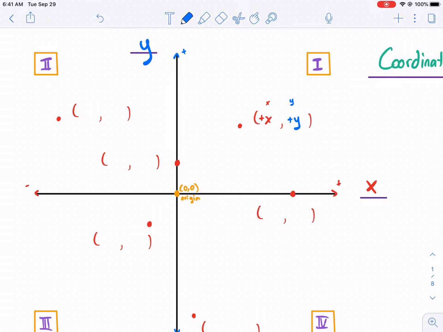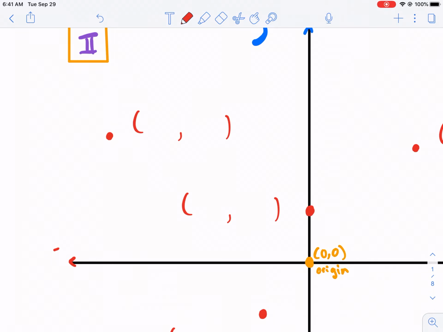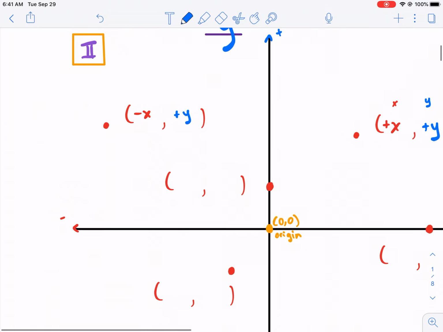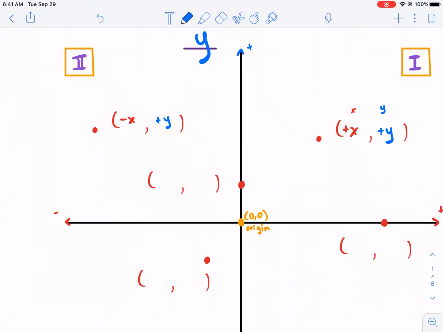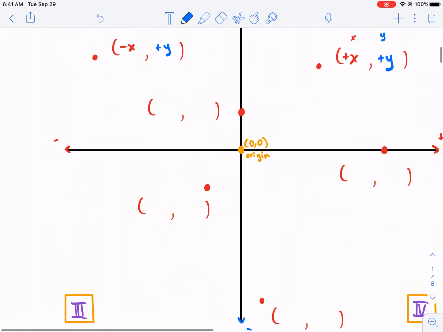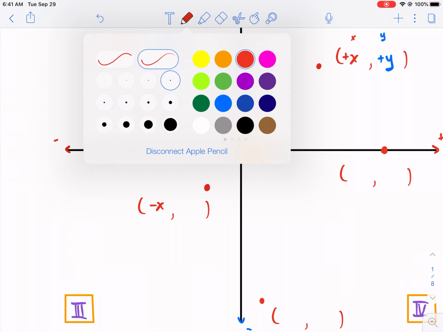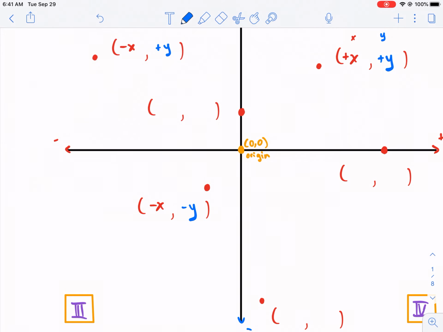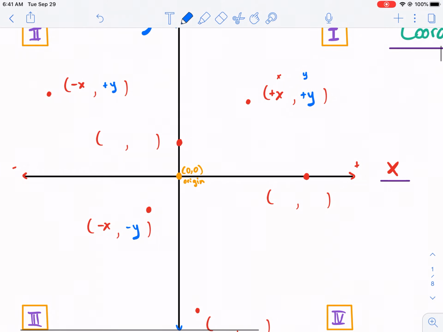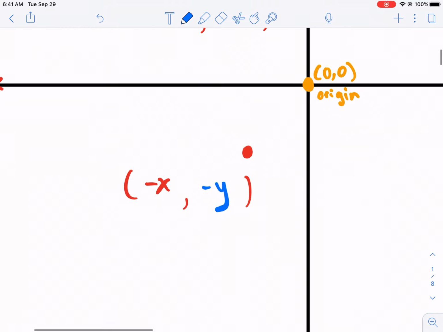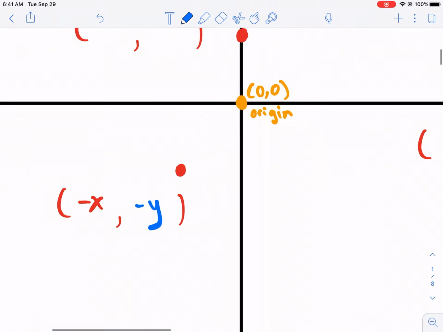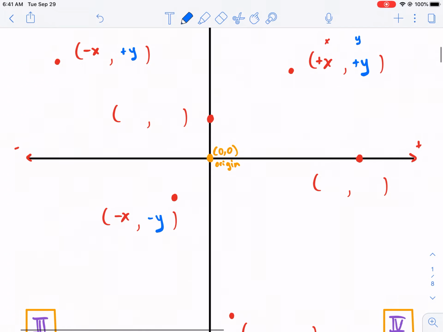So now, in this quadrant to the left, notice how we went to the left. So we went in the negative x direction, so x is negative. But our y is still positive because we went up. Now over here, in quadrant 3, notice we went to the left again, but this time we went down, so we have a negative y value for our coordinate. So again, ordered pair: it's in order of x and y, and there's two of them, a pair. That's where an ordered pair comes from.